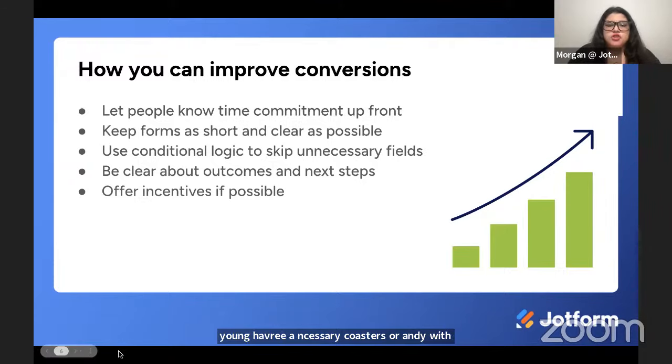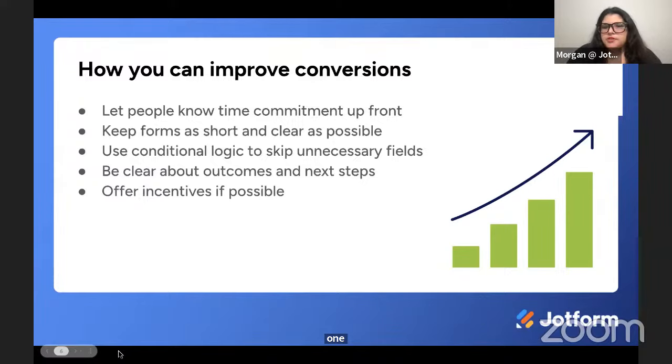If you are choosing to require any fields, make sure that you're not requiring too many fields. Only require the fields that you absolutely need and give people the flexibility of being able to skip a field, even if that means some incomplete data. You can use conditional logic, both in classic and card forms, to skip sections of a form that some people don't need to fill out based on an answer that they've already given.